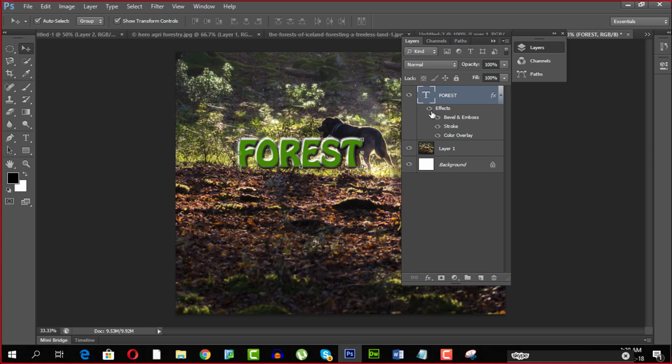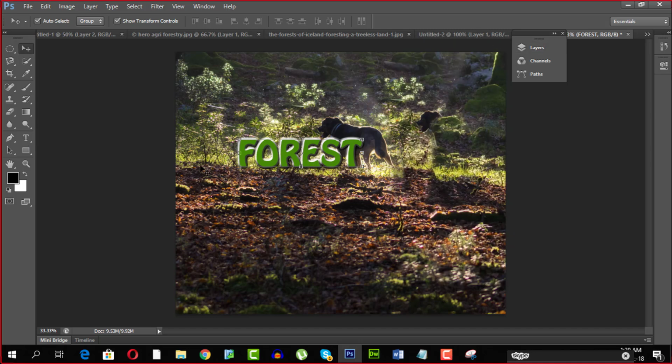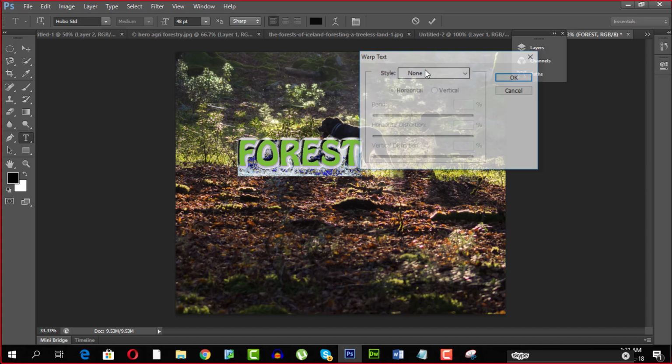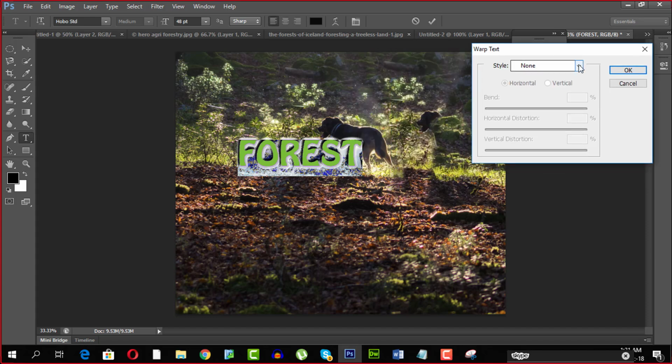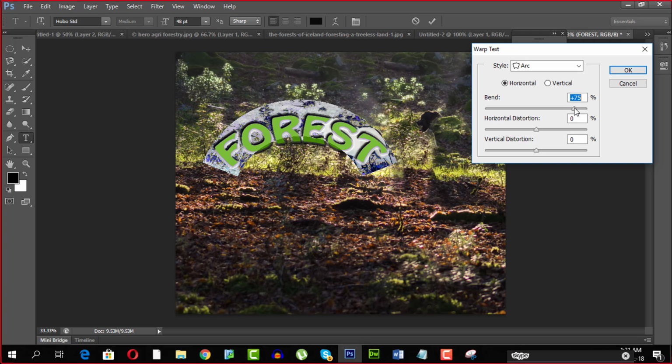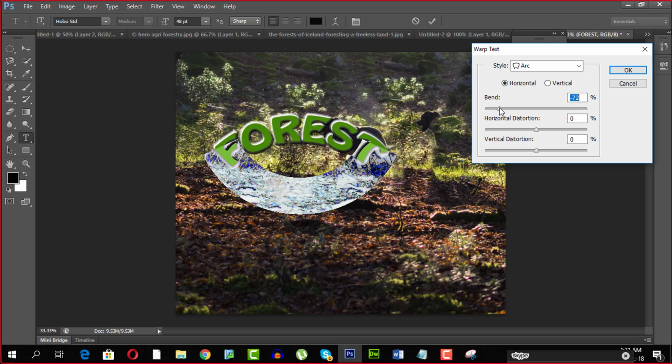I want to change the shape of the text, so I'll select the text again. Do you see this T over here? Yes. Create warp text. Click on this. Why do we have this? I want the text to appear this way, so I can make it appear this way. I can even increase or decrease this. Can you see this? Okay.